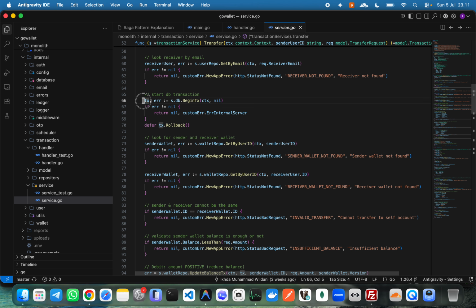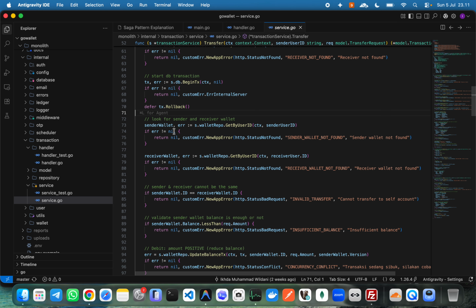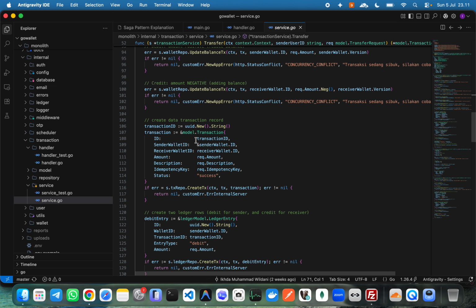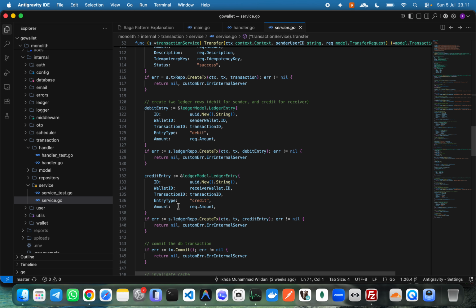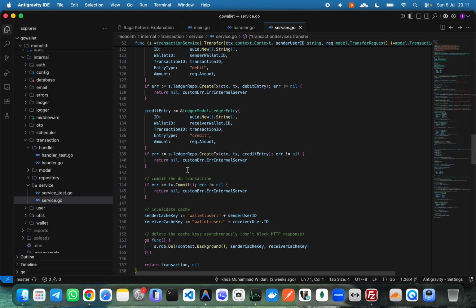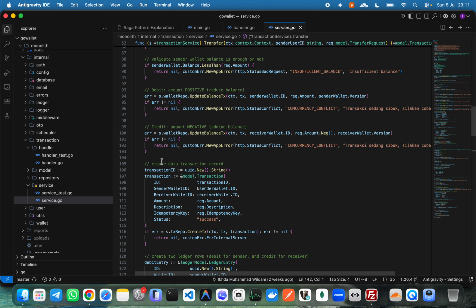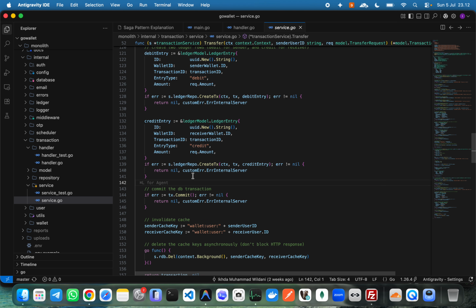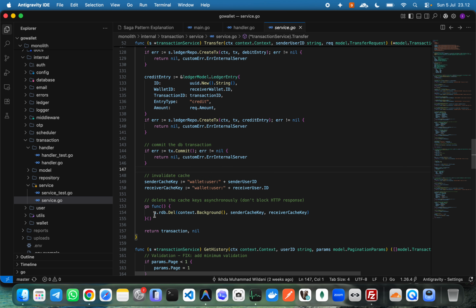And the transaction DB is starting here with the begin TX and then TX rollback, and after that, if none of the data connecting to the DB has an error, even one, we will commit the DB transaction, so we will save the transaction to the DB.